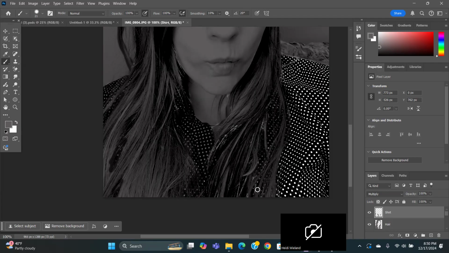So I've always really liked Andy Warhol's work, and I think this is a really neat and easy little trick you can do using Photoshop. And so I thought it would be neat to share with everybody.